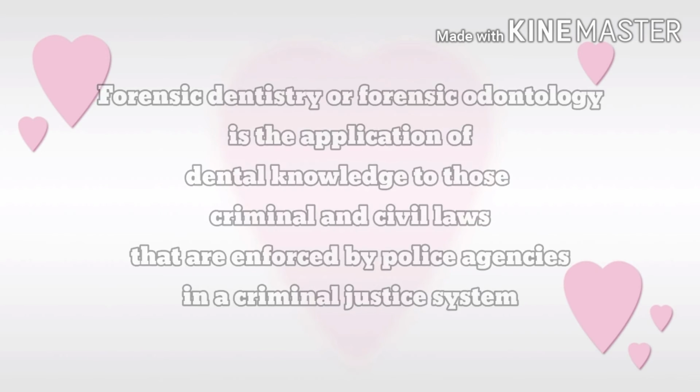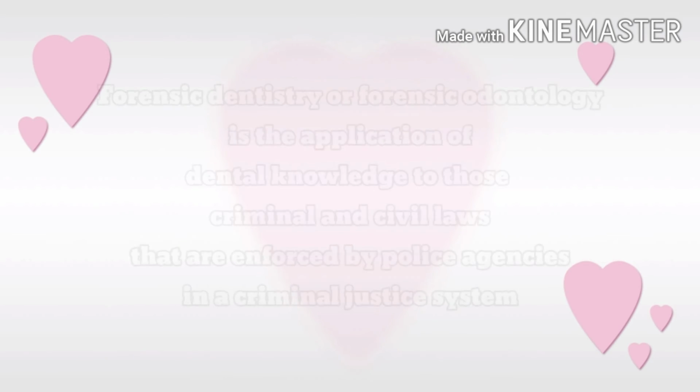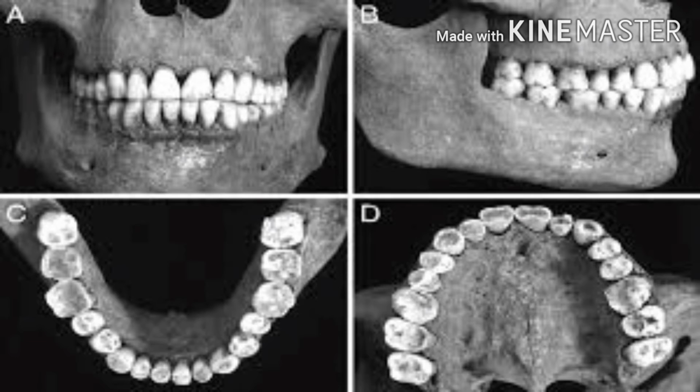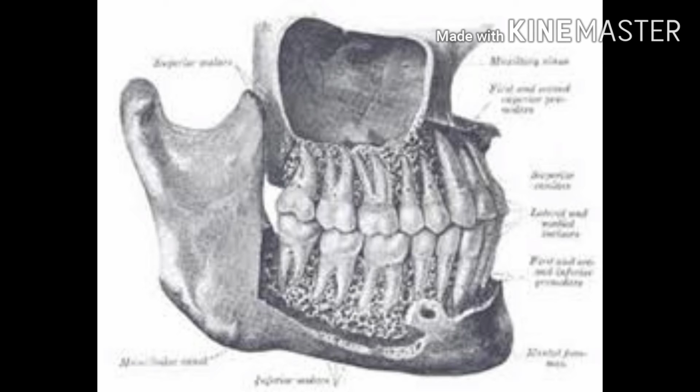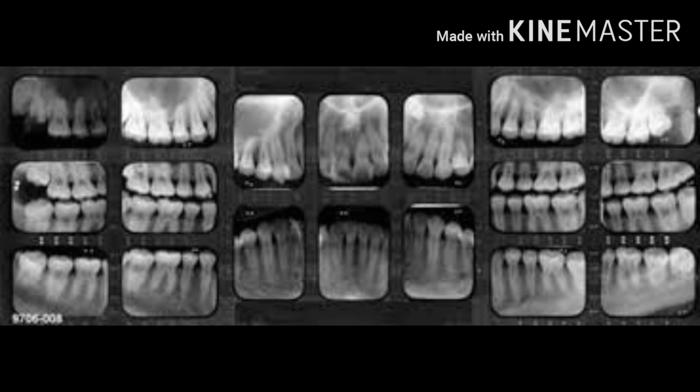Forensic dentistry or forensic odontology is the application of dental knowledge to those criminal and civil laws that are enforced by police agencies in a criminal justice system. Forensic odontology is the application of dental science to legal investigations, primarily involving the identification of the offender by comparing dental records to a bite mark left on the victim or at the scene, or identification of human remains based on dental records.